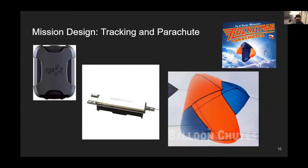For tracking and parachutes, SPOT Traces and Stratotracks have been invaluable — we use both on each payload line. The SPOT Trace goes inside the radiation detection payload's styrofoam box, and the Stratotrack is right on the line above. We've been using Rocketman chutes; these payloads are right at the FAA weight limit of six pounds each, so we need decent chutes. The Rocketman chutes open very quickly and we've never had one fail to open.